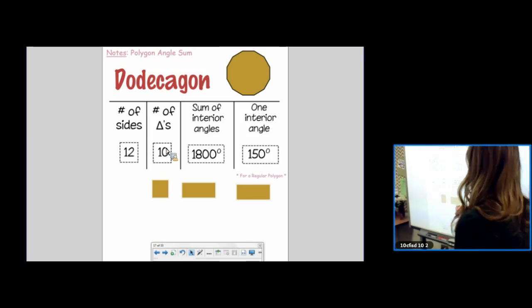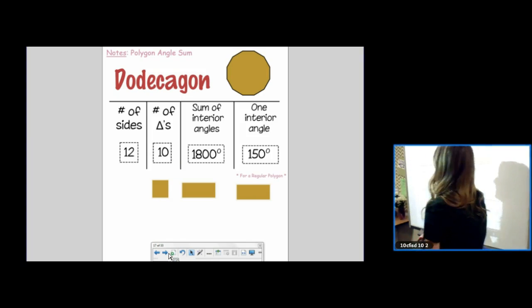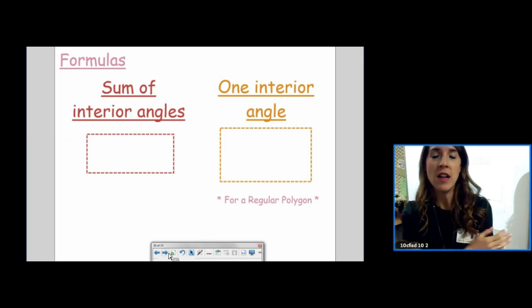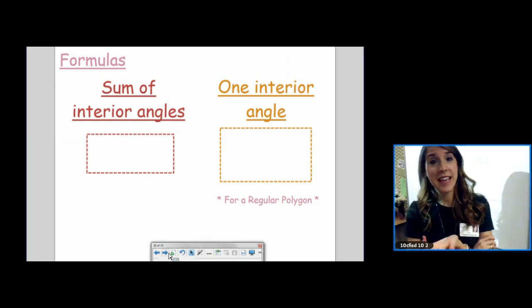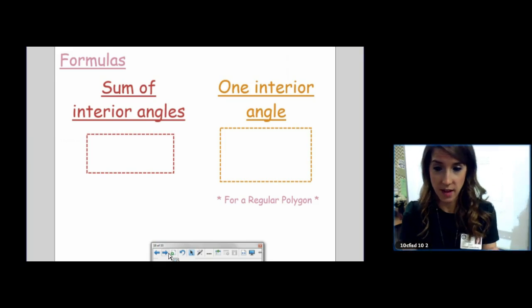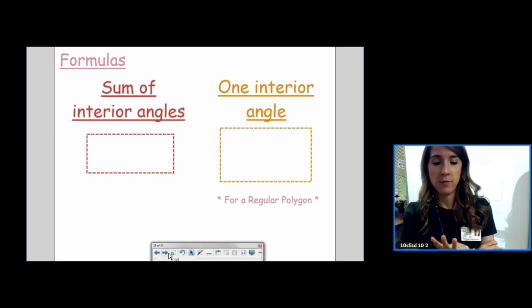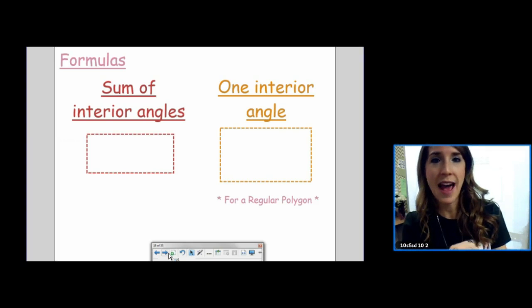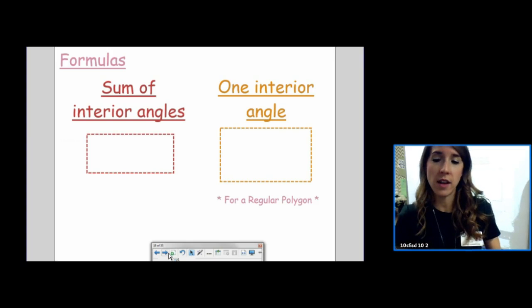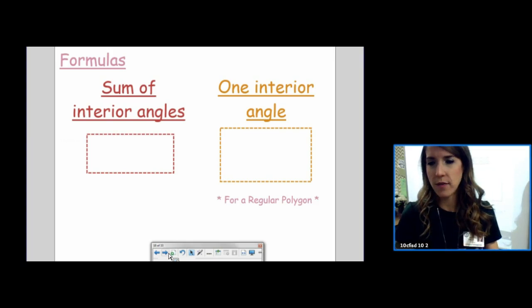All right, guys, so we are not going to memorize this table. That would be ridiculous. You're not going to walk around with the table in your pocket. So instead of having to look at a table every time you want to know the angles of a polygon, we're going to need a formula, no matter how many sides a polygon has. Let's say it has 29 sides. I want to know how many degrees are in that polygon. So what could I do? What would my formula be?